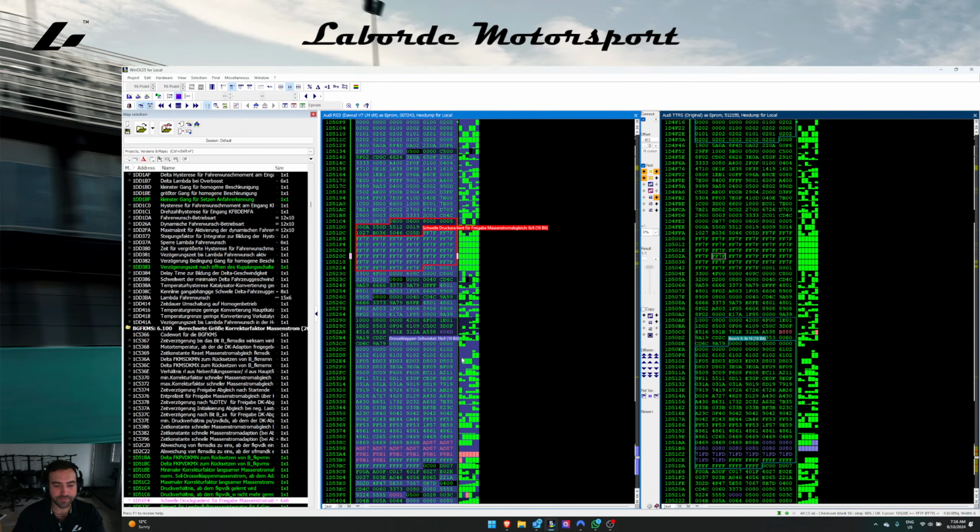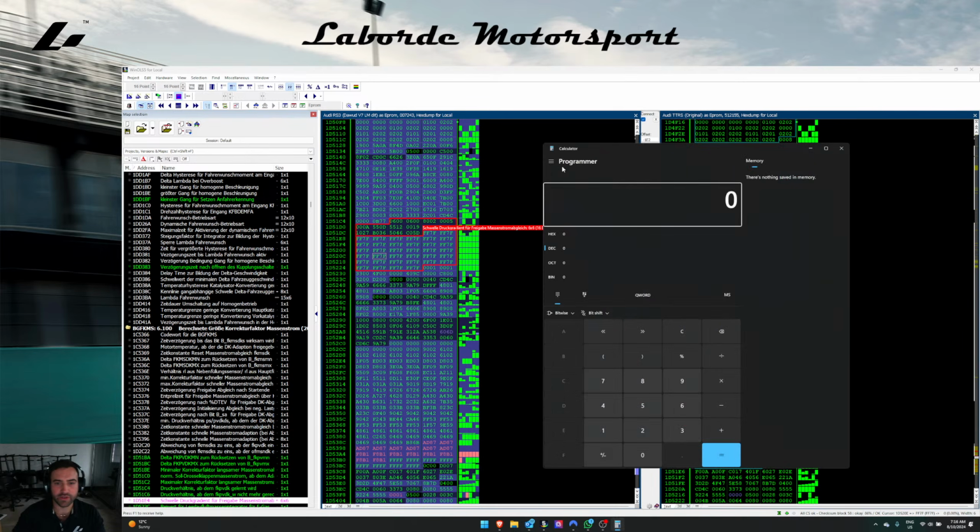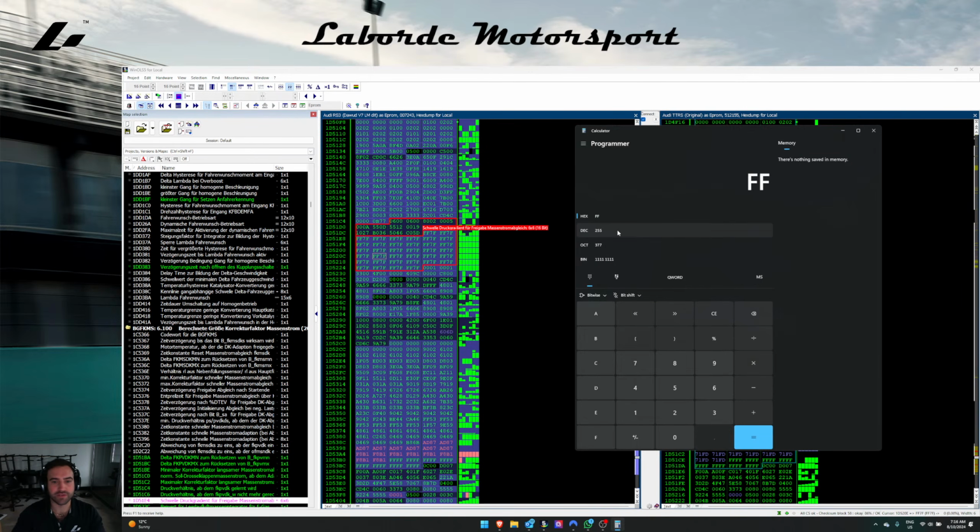If you go to a calculator and convert hex FF to a decimal value, the maximum it can be is 255. So anything above 255 cannot be stored in that variable, unfortunately.